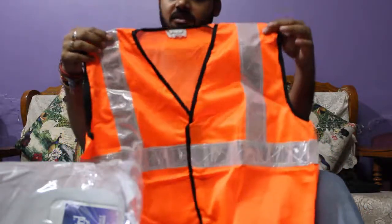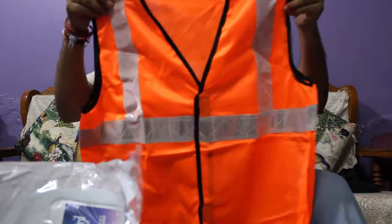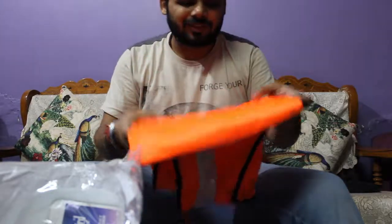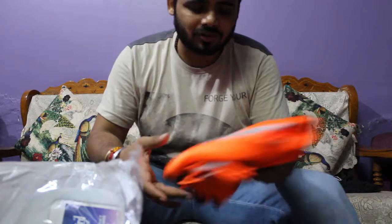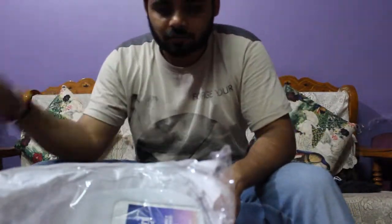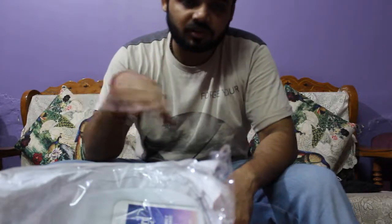This, I must say, is a must for those riders who are riding at night or for a long ride or for some destination ride. You must have it. It doesn't have a high cost, it's very minimal cost. And so today I bought a helmet, visor, and these 3 things.